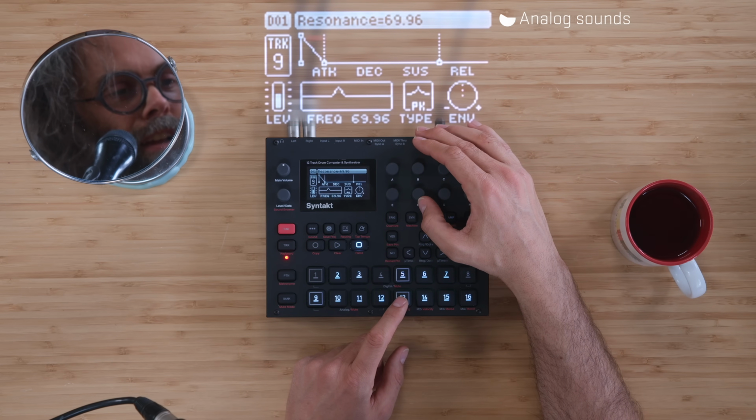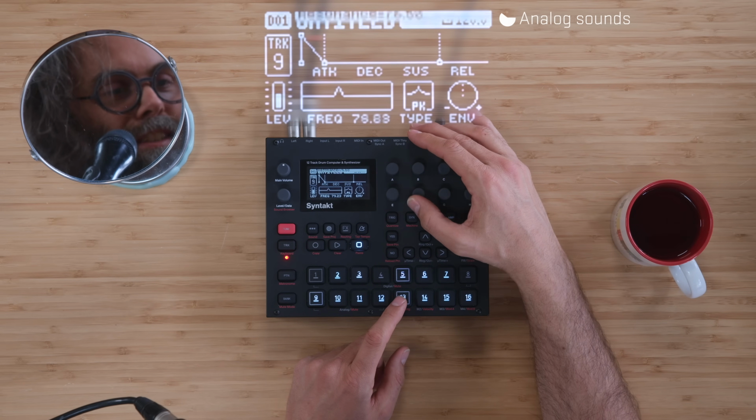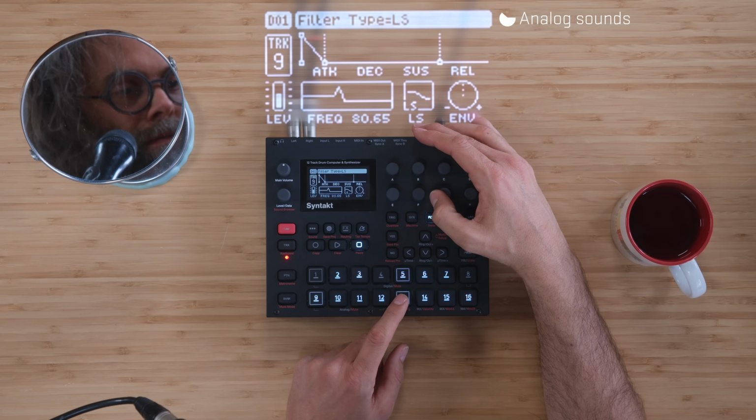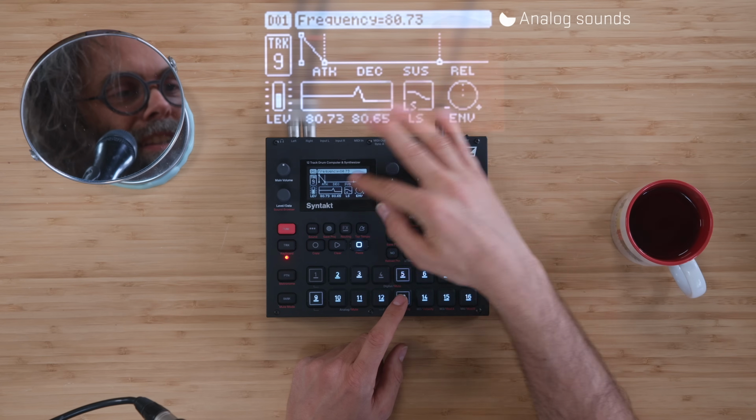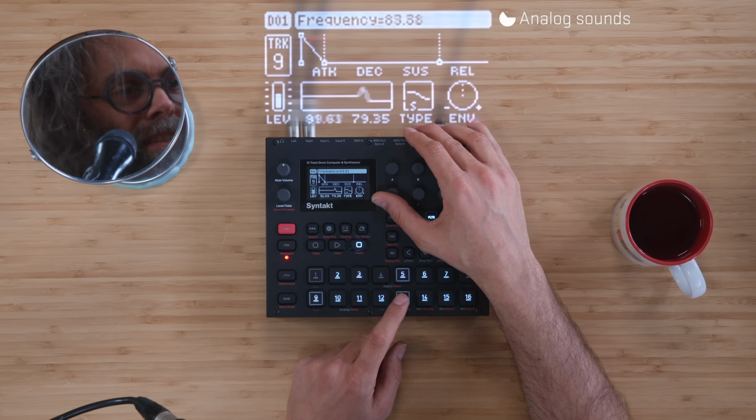They sound a little bit richer in general compared to the digital filters. And like this filter here is kind of a, I'm not sure, combination.